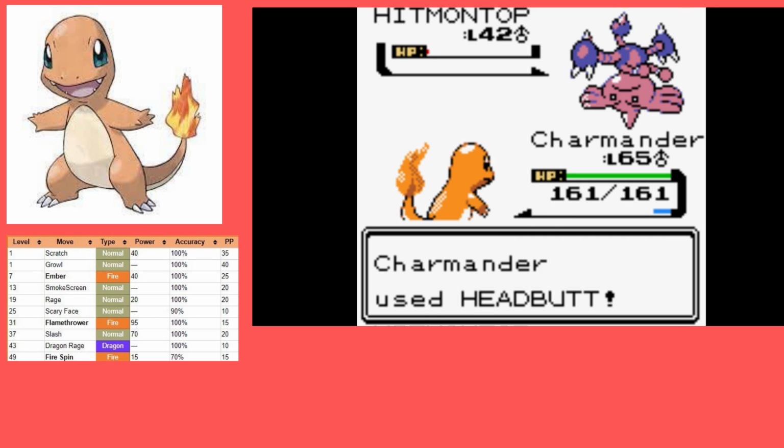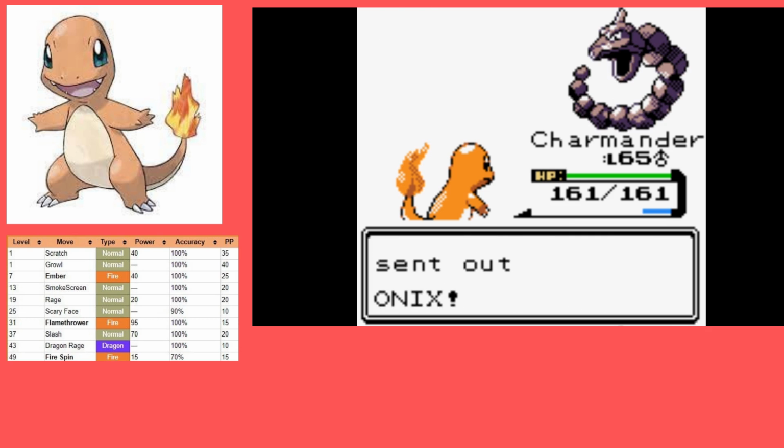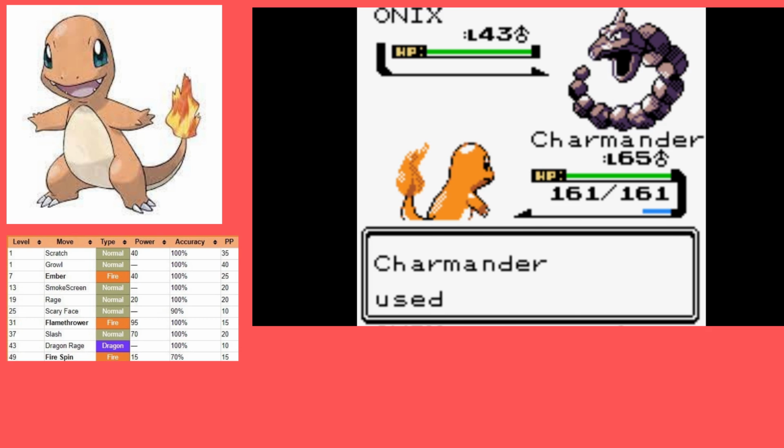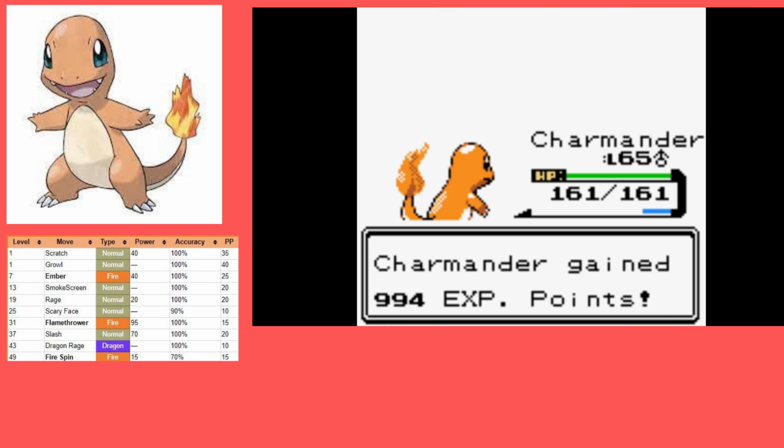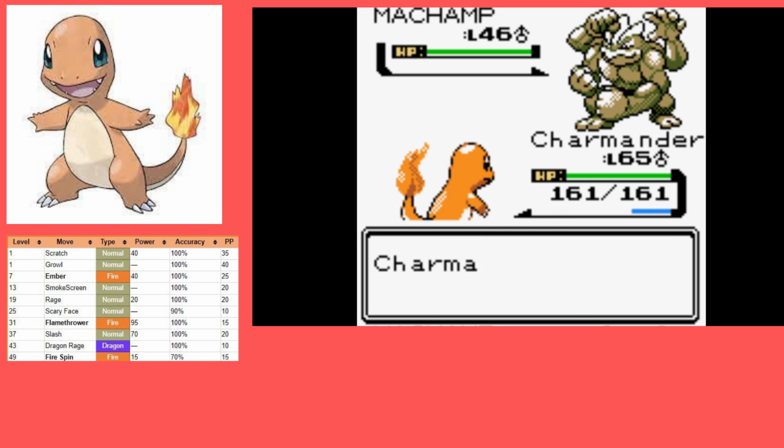And then thankfully Flamethrower finishes off Onix so I can't get Earthquake or Sandstorm off, both of which are very dangerous. Now we have Machamp, who has Rock Slide, which does about half damage. I could two-shot it.